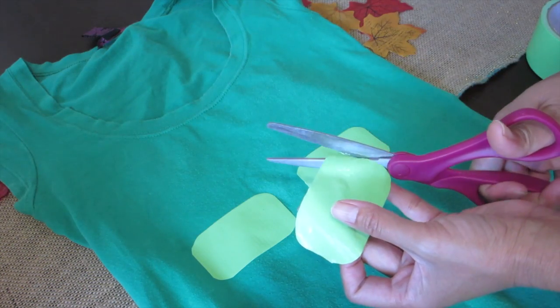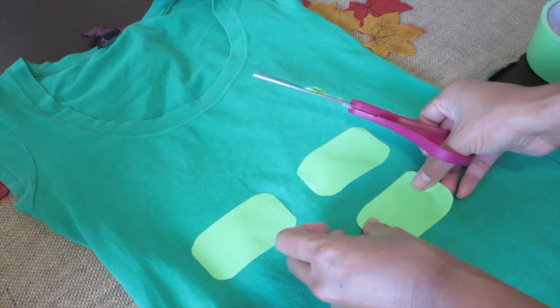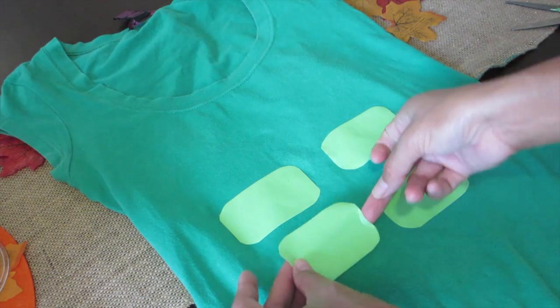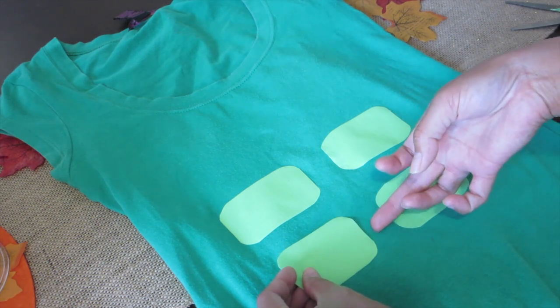So just shape that in an oval just like so and I like the tape because you can easily take it off and put it back on if you mess up. So you can also use a lighter green fabric if you want. I just chose a tape because it must be easier for me.